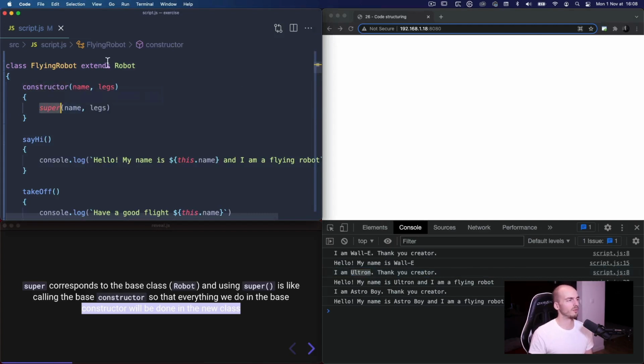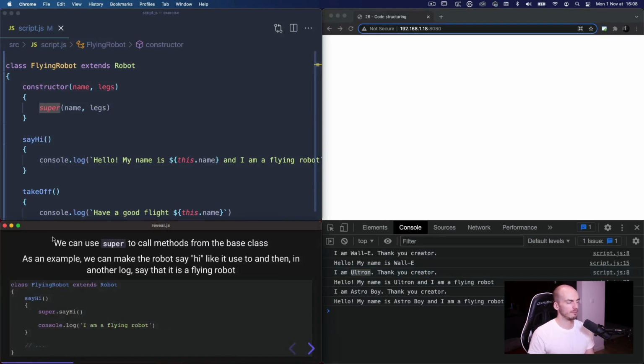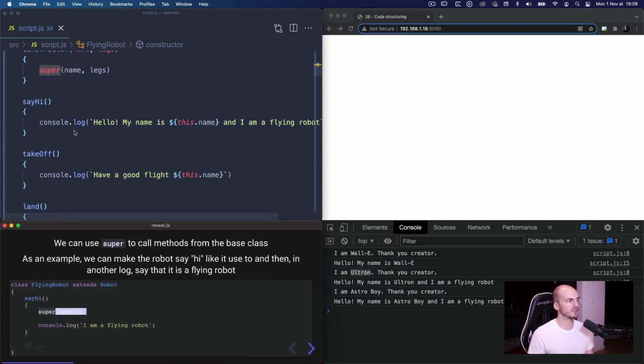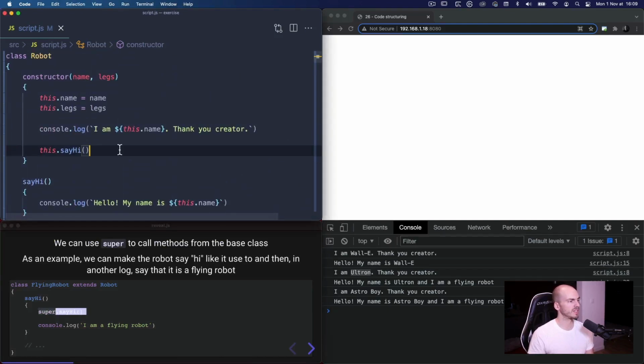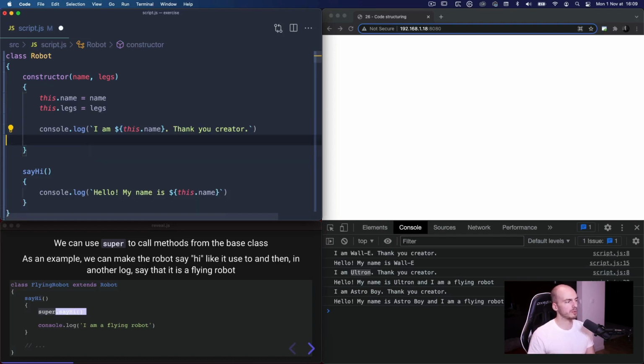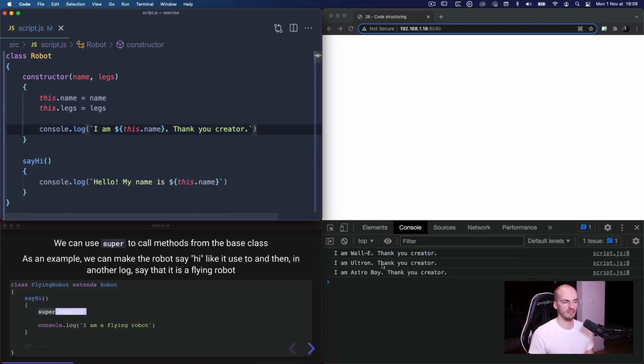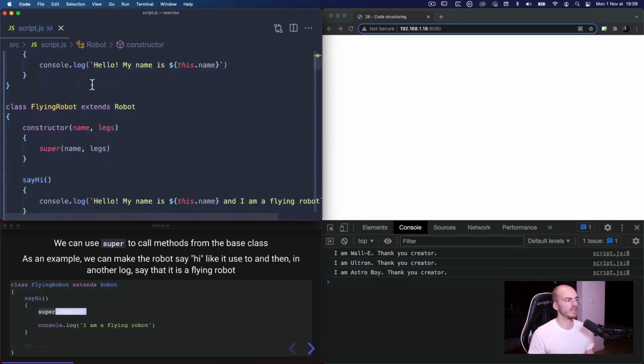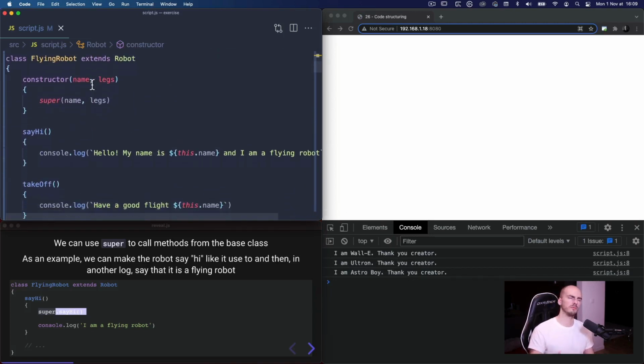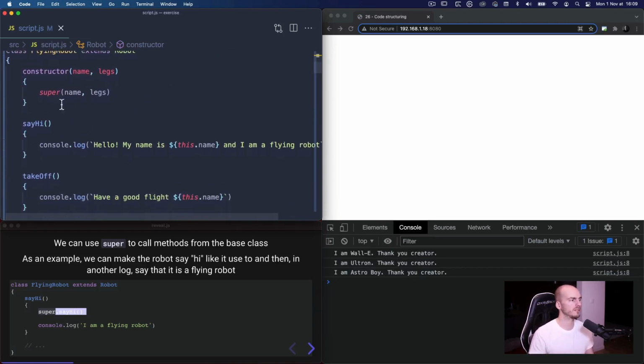Super is a reference to the base class. Okay, cool. By the way, we can use super to call methods from the base class like this. Let's say that initially the robots don't say hi. Like that. So I am Wally, thank you creator. And we want the flying robots, because they are better, to say hi when they are being created.